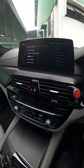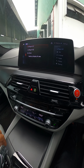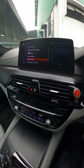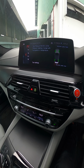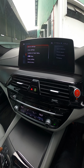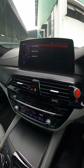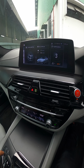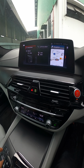This is my vehicles. You can set up a lot of things. The M1, M2 on the steering wheel, the xDrive, driver profile, vehicle status. You have all kinds of tuning set up here. You can check it out because everything is electronic now. And then what else do you have? This is notifications. Need to put more oil.